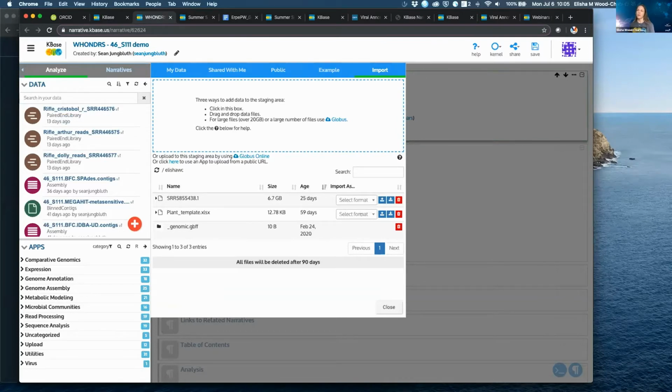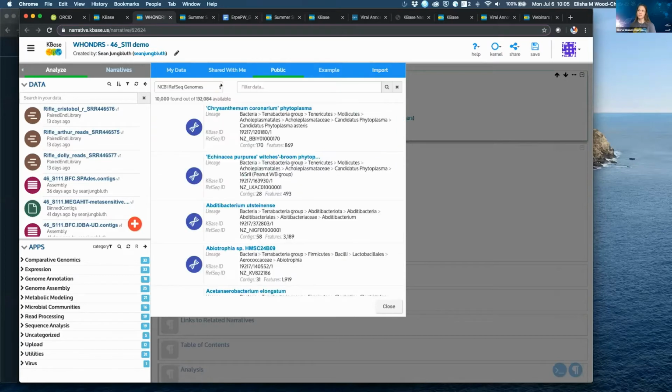And one thing about KBase is there are certain data types that we ask you to actually identify the data object as when you import that. If you have any questions, please email us. We're happy to help you with some of that if it's not super intuitive. But you can see that there's FASTQ reads, for example, that you would get off an Illumina sequencer. You would upload those, and you need to know if it's paired end or single end, and then you just import it, and it ends up in the data pane here.